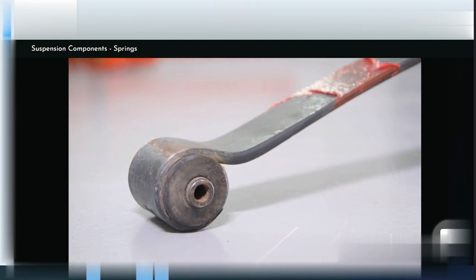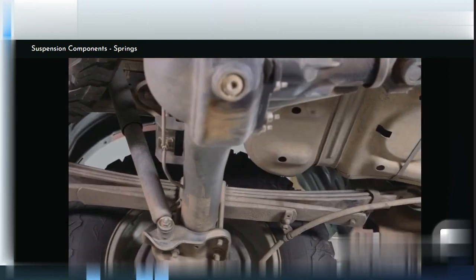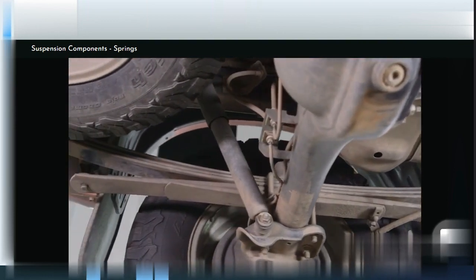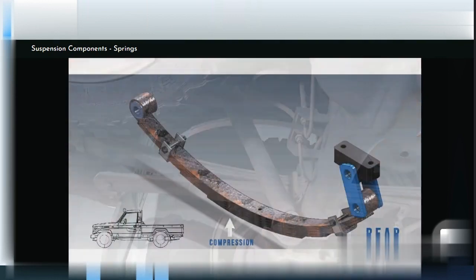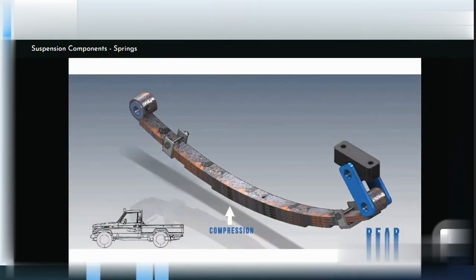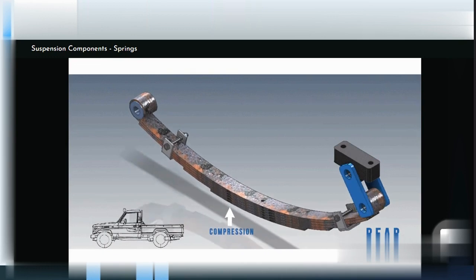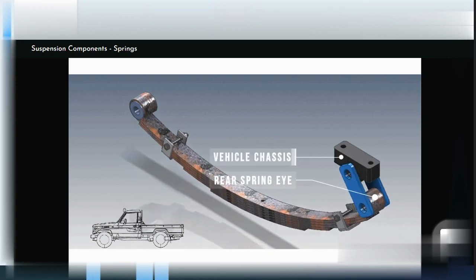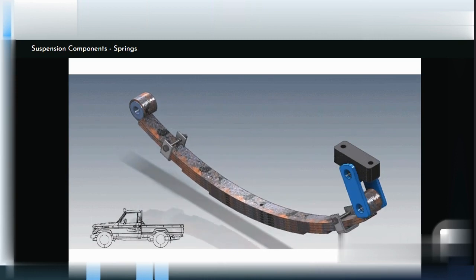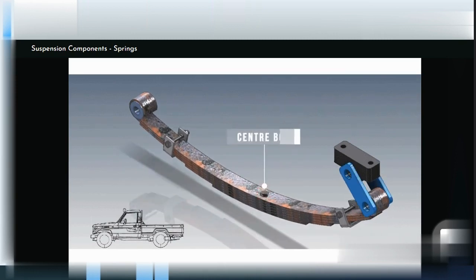Leaf springs are often found in solid axle commercial vehicles. They are designed as either a single or multiple leaf system. The curved spring assembly is designed to flatten as it is compressed. This characteristic tends to change its length. This is accommodated by the installation of shackles or spring hangers. These mount between the rear spring eye and the vehicle's chassis or body and allow movement of the spring as it is compressed. Multiple leaves are held together using a centre bolt and rebound clips.